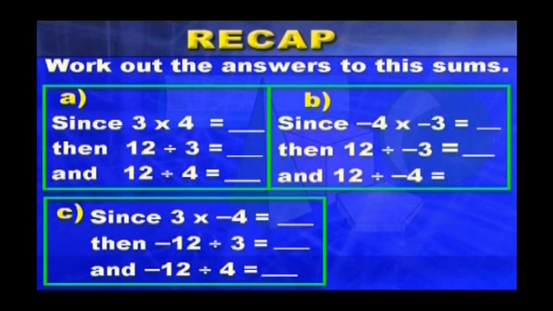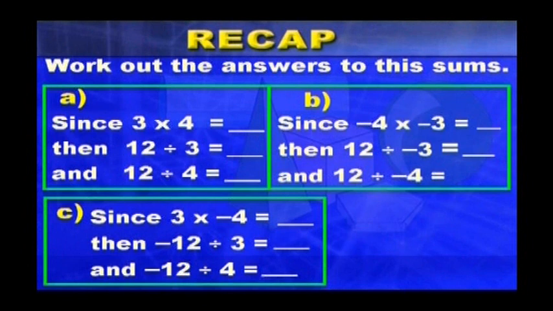Okay, your recapping activity is now on the PowerPoint. You are to work out the answers to these sums. Exercise A, looking up at the PowerPoint, the statement reads, since 3 times 4 equals, you are to write me the answer to this sum. Then, if you are to divide 12 divided by 3, what would be your answer? Don't tell me, you have to work it out with your friend. Write your answers on the sheet that you are using. And 12 divided by 4.